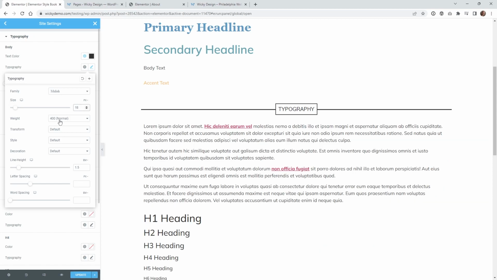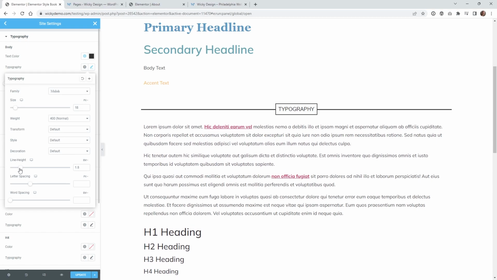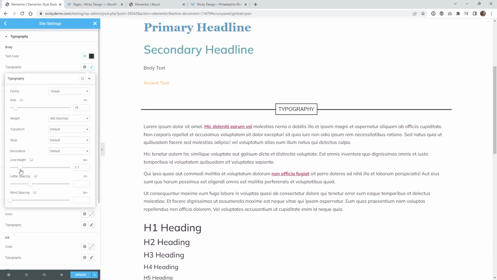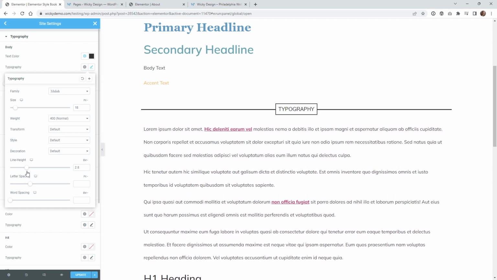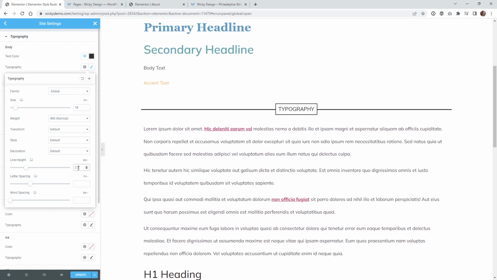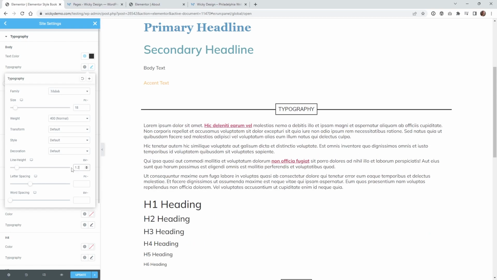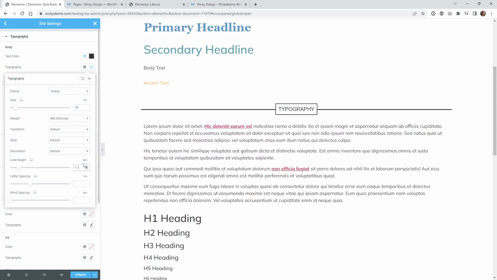And as you can see right here, I have the body weight at like 400. And then this is also a really important feature right here, is your line height. You're going to want to make sure that your line height is at something pretty good. Depending on your branding, how you want to have things, you probably don't want to have something like this. So usually I do like 1.2 or 1.5 EMs. So that's kind of a good way to do it, is you start using EMs for spacing. And then you can use these other ones if you want, but I usually just keep it by default.